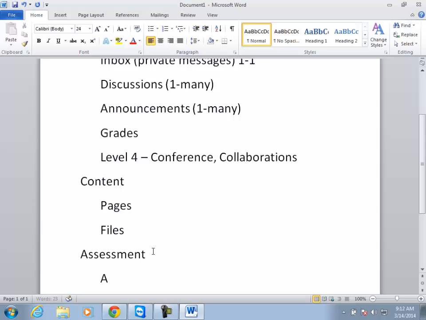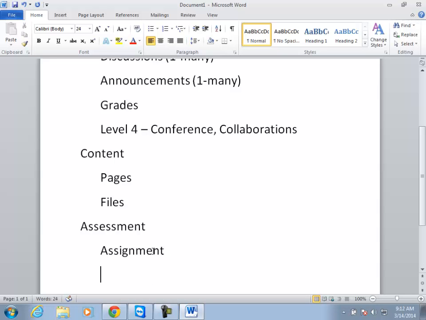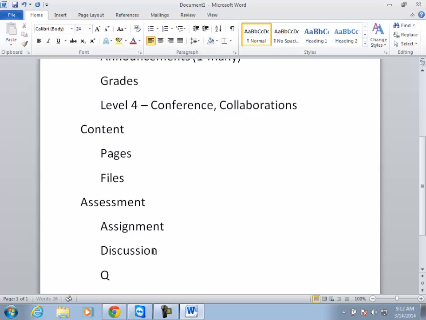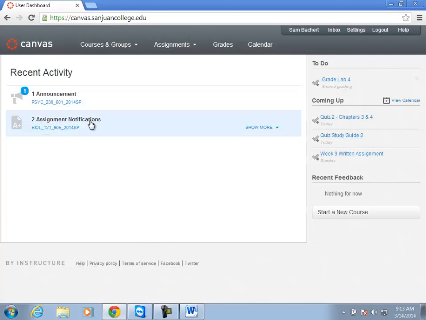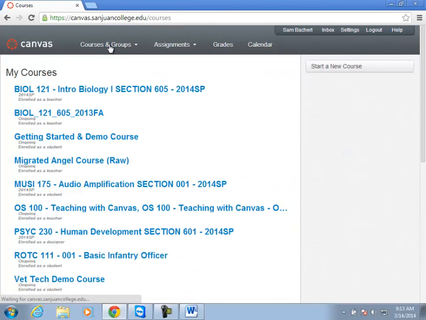And then in assessment, you have the assignment tool, discussion, and quiz tool. Those are the 3 ways to do assessments in Canvas. And so we're going to go through each of these tools, look at the different settings that you can have, and we're going to do our best to get this all done in about an hour. And then we'll leave the last 30 minutes for Q&A and kind of have a dialogue around these particular tools. Okay? So, I'm going to jump into a course. I think I'm going to go in the pizza course. So we're all about food.